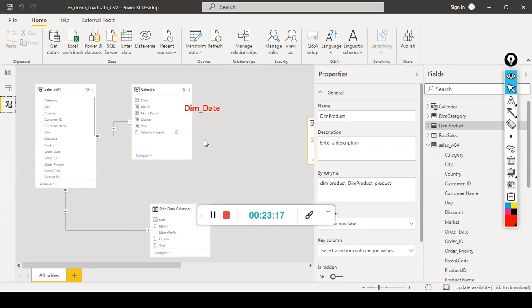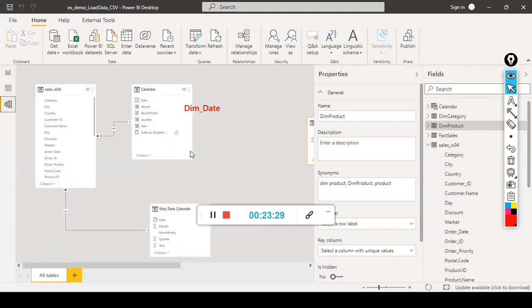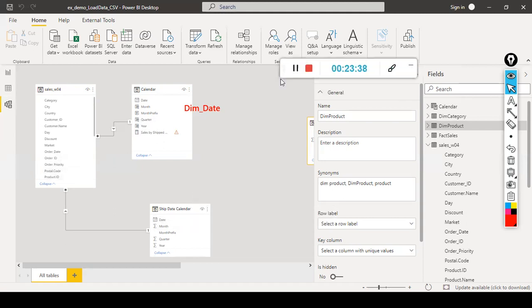So if you have fewer date columns, you can have the duplicate of this one. But the one disadvantage is we cannot combine these two things. In that case, better to go for the inactive relationship. You can create more than one relationship with a single table. But if somebody asks in the interview, you should know what a role playing dimension is. The only one advantage is that you can have an active relationship. If you have the duplicate of the same dimension table, it plays multiple roles, so you can directly create the active relationship. You don't have to use the DAX function in that case.